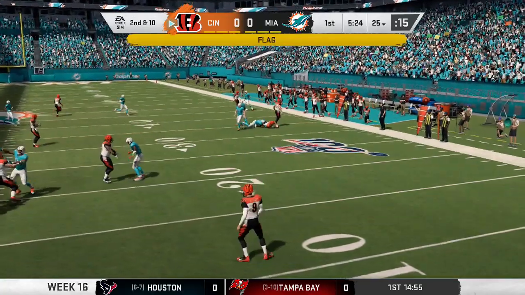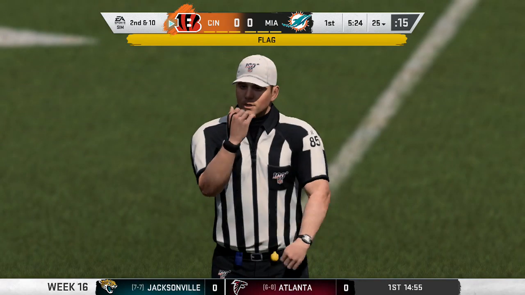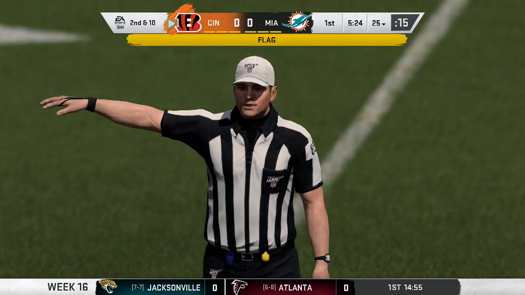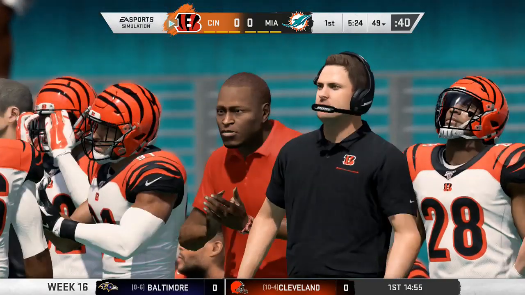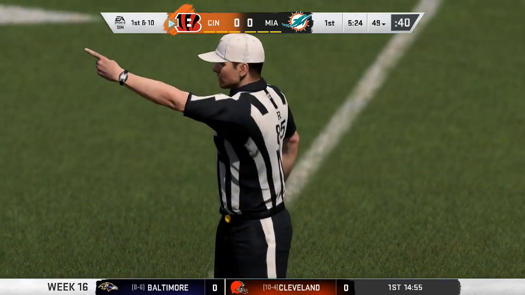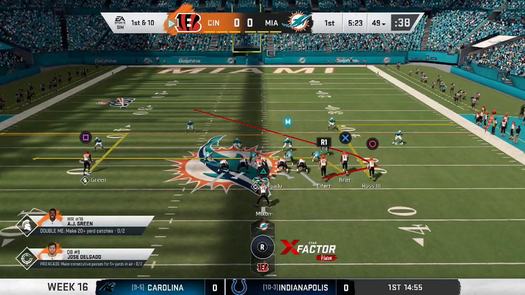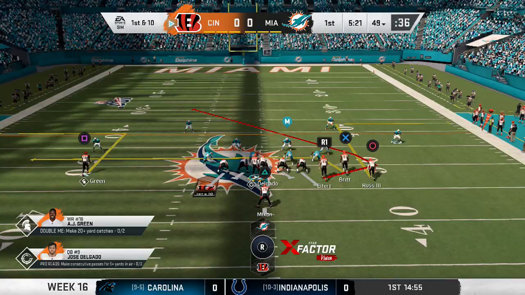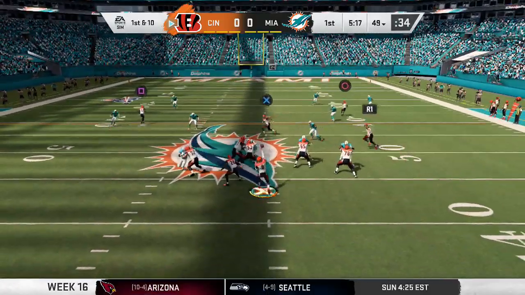Man, that's CJ Uzomah. Please be a defensive flag. He's gonna be brought down by the face mask. Here come the flags. This is going to get him a first down. So they'll take the yardage and tack on 15 more for the face mask. Talk about a play that cost you in the end. Just trying to do your job, right? Trying to get him on the ground. Next thing you know, they march up another 15 against your squad.